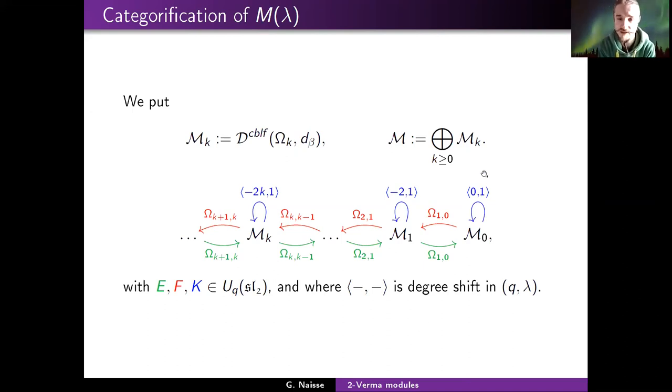Okay, and then K acts simply as a bigrading shift. So here the one means that I shift by lambda, and then here I would shift by lambda q minus two and so forth. Okay. And already from here you can compute the structure constants and you can check they coincide with the structure constants of the Verma. So already here we have a weak categorification of the Verma. But of course we also want some kind of natural isomorphism that will categorify the commutator relation.